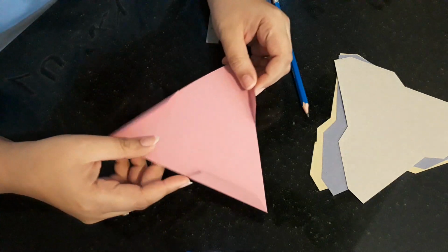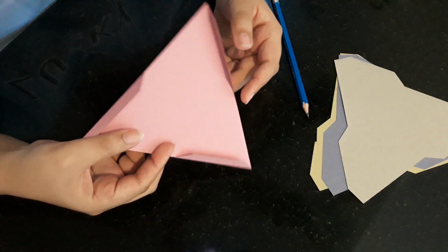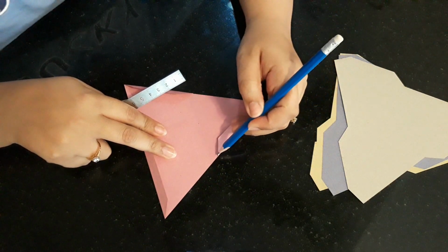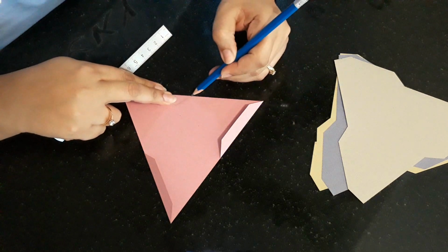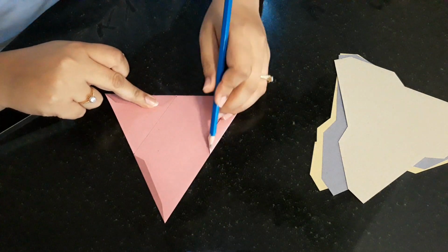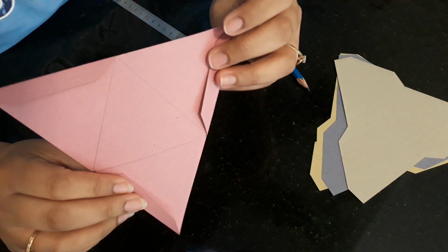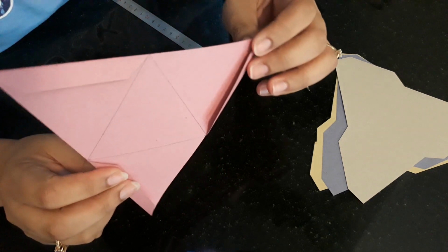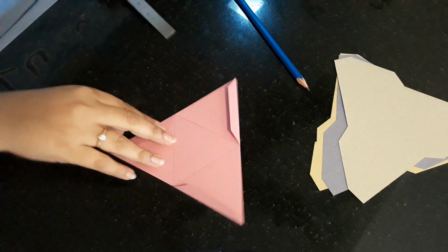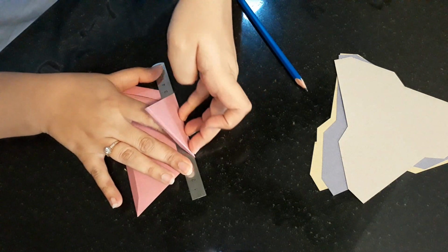Now that the scoring is done, this is what it should look like. From the other side, it looks like a big triangle, and on the inner side it has these hinges. Now I will connect the point at the end of this hinge to the start of this one. So now I have a smaller triangle in the middle of the bigger triangle, more of an inverted triangle. Where my lines are, I'll hold my ruler on this and press it towards the ruler.